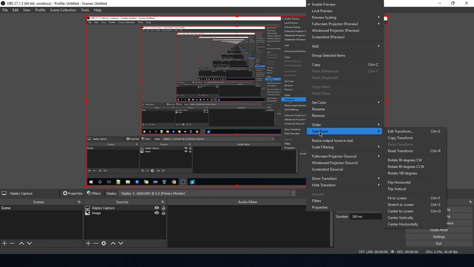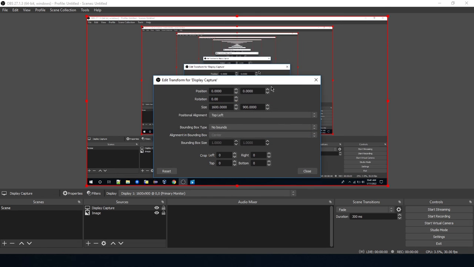Another thing that you can try: right click on this, ensuring that the display capture source is selected here, and go to transform, edit transform. Again, here you can see the size option. You can change the size from here as well. Whatever size you are interested in, you can use here. And there is one more option as well, that is cropping.